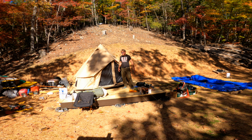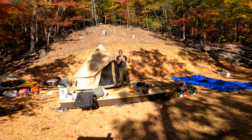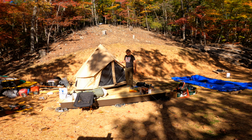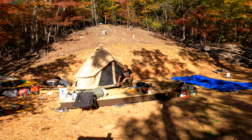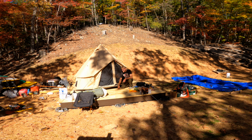Okay, there it is, set up. This is kind of a temporary setup. I'm going to see if I like this position, the door facing that direction, and we'll see how that goes. As you can see, in the meantime I had to run ropes off the deck to hold down the loops. But if I like this position, then I'll install permanent hooks right inside the deck over here.